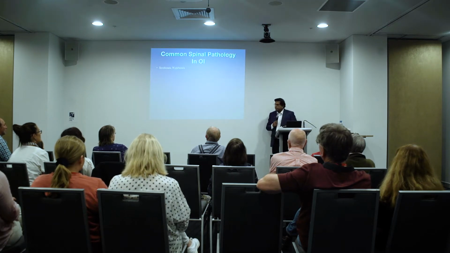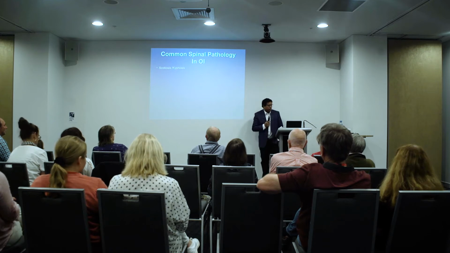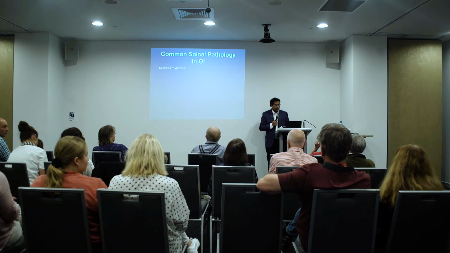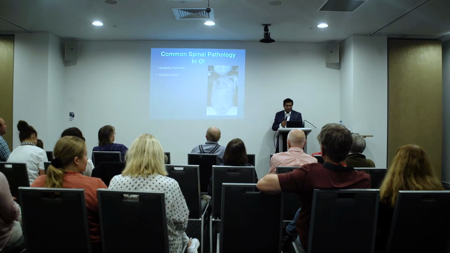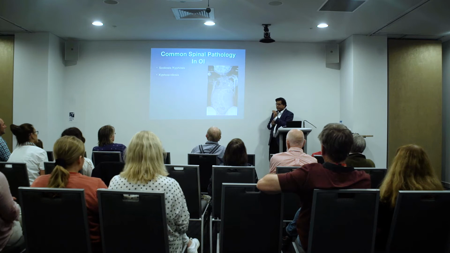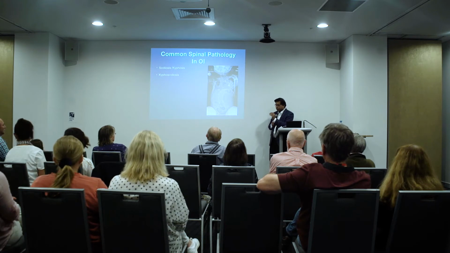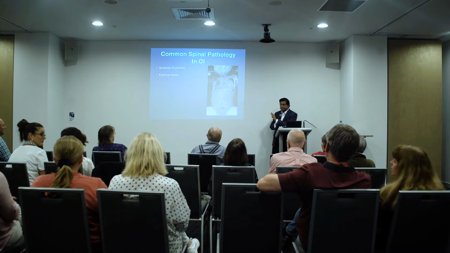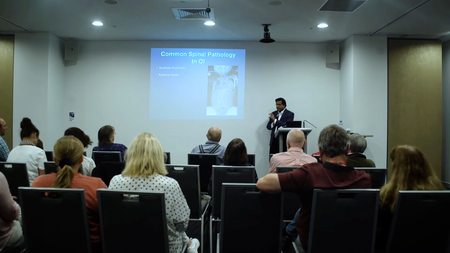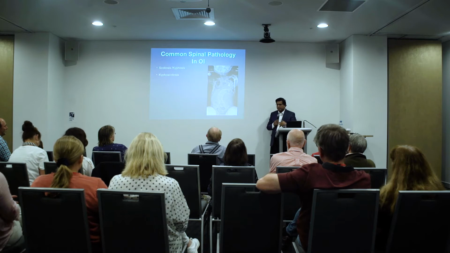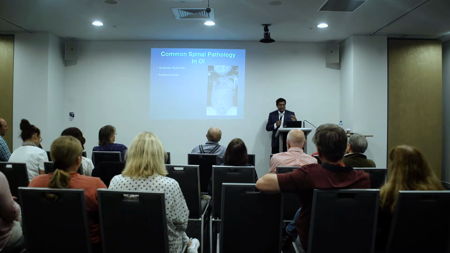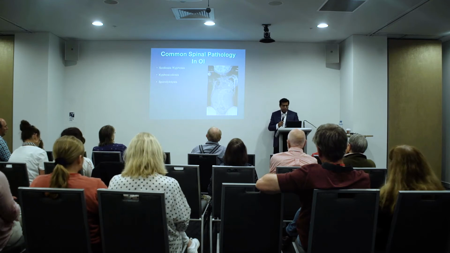So what are the common spinal pathologies? Scoliosis and kyphosis are probably the 2 commonest spinal deformities we see in OI, and they can either occur separately or together, as we call a kyphoscoliosis. This is a little kid with type 3 OI who's got a very severe spinal deformity. That's been a challenging problem in my last 3 or 4 years of looking after this kid. So this is an example of a kyphoscoliosis. Whilst they can occur independently, they can also occur together.